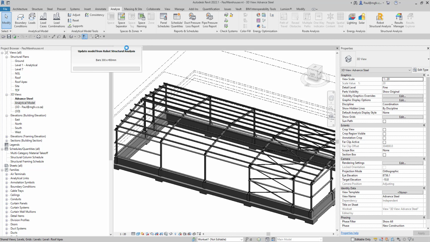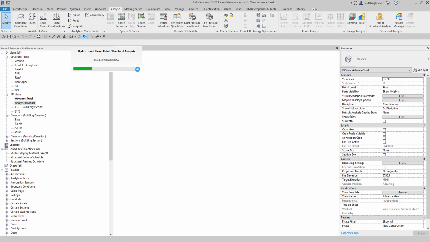No, this is an update from Robot. My apologies. That's from a direct integration. So if you had done some work within Robot, then you could automatically, with both of them open, be able to do a direct integration.